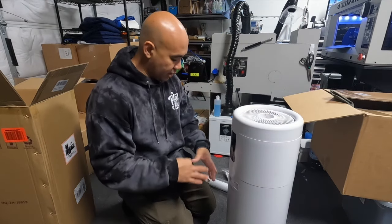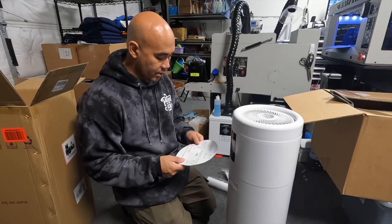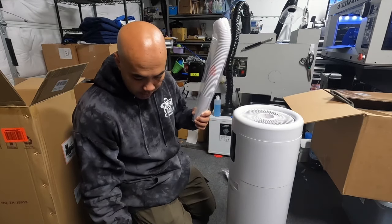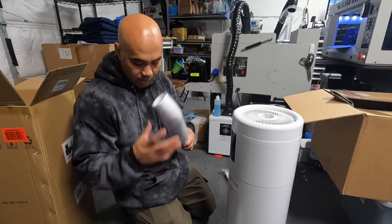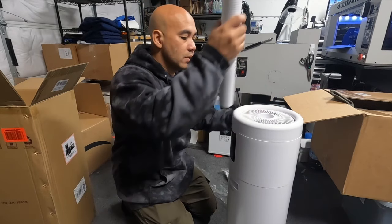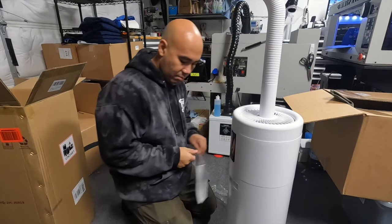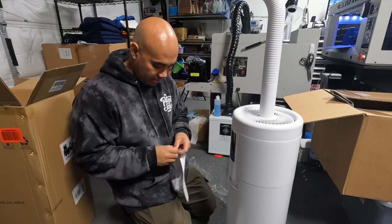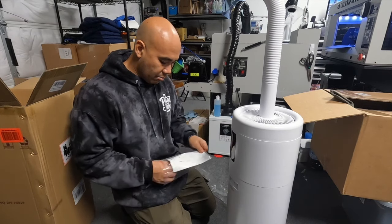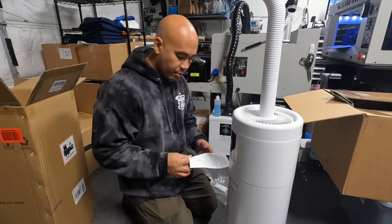That's that. What's next here? It says, please read manual and assembled accessories in tank before use. So this is the mist thing. So I guess, whoops. Who reads a manual these days? Huh? But we're gonna read it. All right, let's see, what else we got in this goodie bag? Goodie bag of bags. It's a remote. Oh, it's a remote. Probably won't even need the remote.